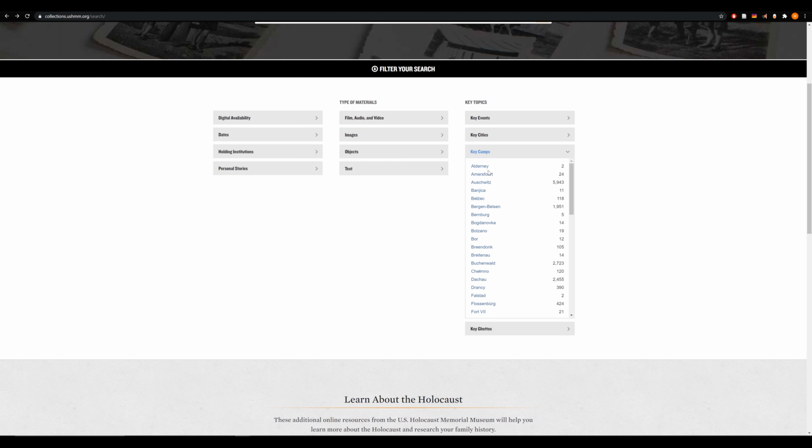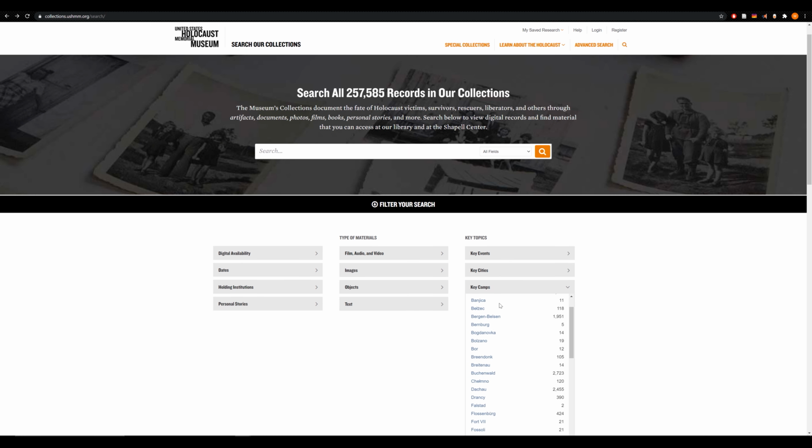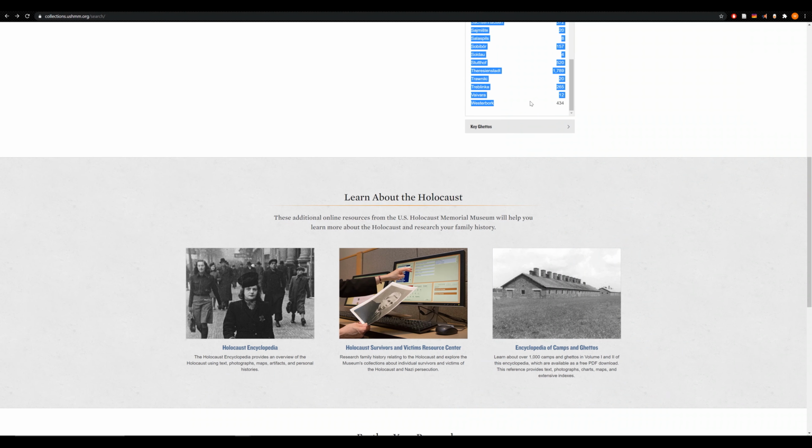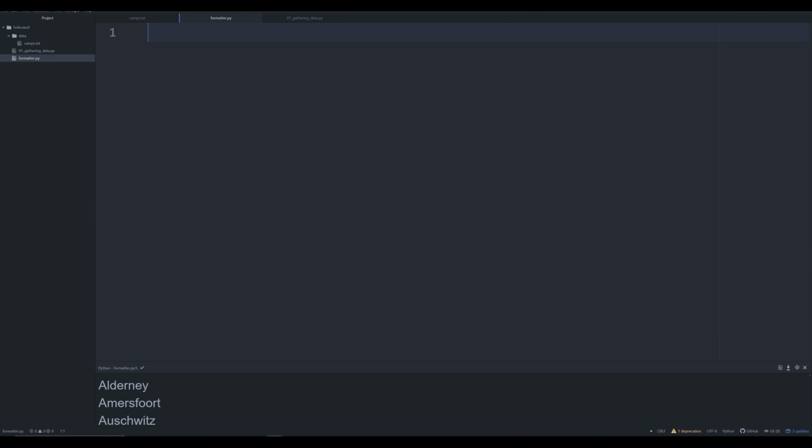You can go to my videos and look at how you can do web scraping to grab this metadata, or in this case, I would recommend just copying and pasting. I can copy and paste all of this data into something like a text file that I'm going to call camps.txt. This is not a very fancy way of doing it, but it actually works for our purposes. And I'm going to open up this formatter.py script that I'm going to just write a few simple commands in.